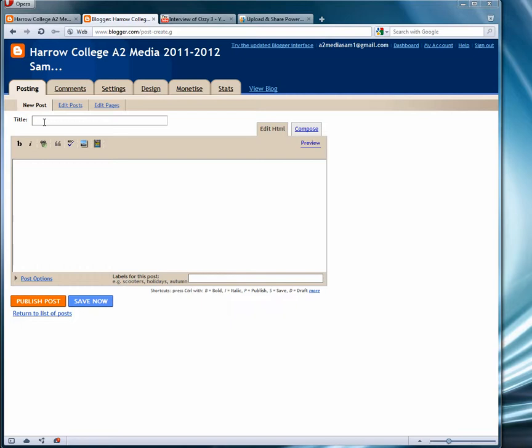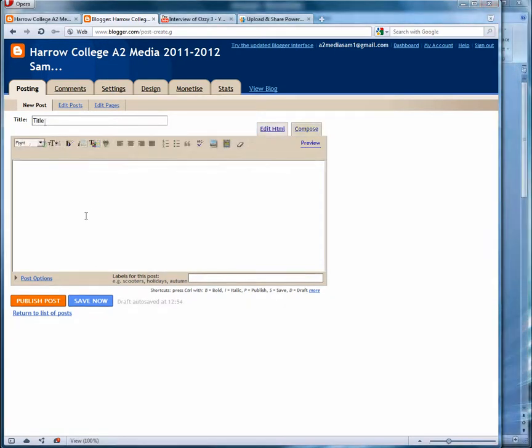It is important that you title each post within your heading, as this will stand out within your post with a different color and size. It will also help you identify what your post is about. Under the title section is the main body where you can insert your text, pictures, videos, and PowerPoint presentations.